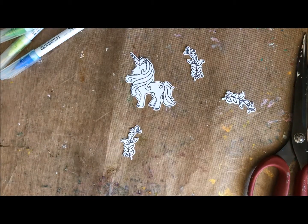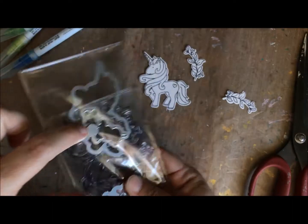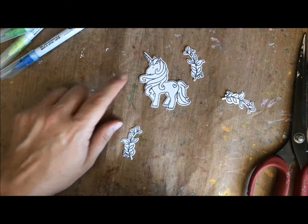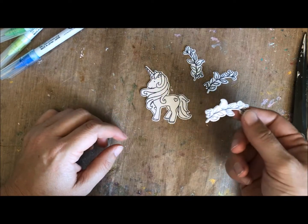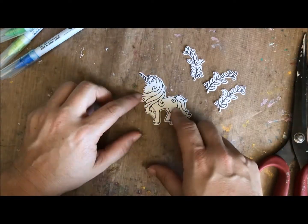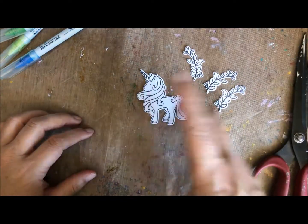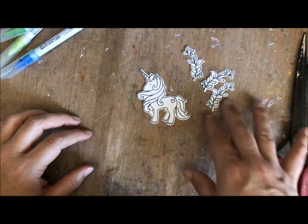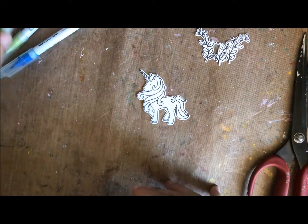So that'd be watercolor. I just stamped it, and then I used the coordinating dies for this stamp set and cut out. I don't think I'm actually going to use these, but here's my deal. I've got a second unicorn floating around here too. If I'm already getting out the Sizzix and cutting die cuts, I always cut extra because I'd rather just go ahead and have a few extra and save myself time the next time versus not.